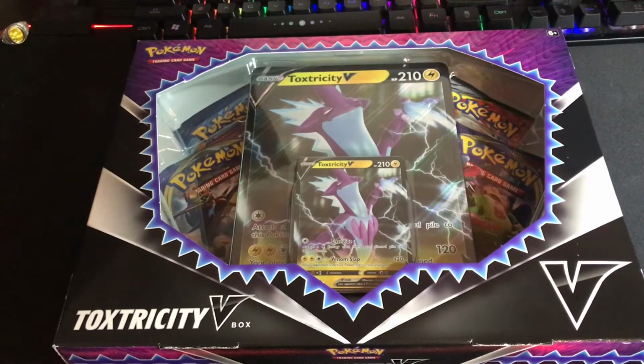Let's open it and find out what we get. Probably nothing, but let's find out. We have our box. So I'm going to make this short and sweet, because there's not much to it. But we're going to open this bad boy, see what we get inside, get some Pokemon cards unboxing, and get ready to roll.